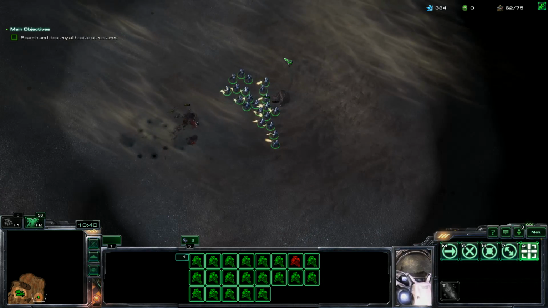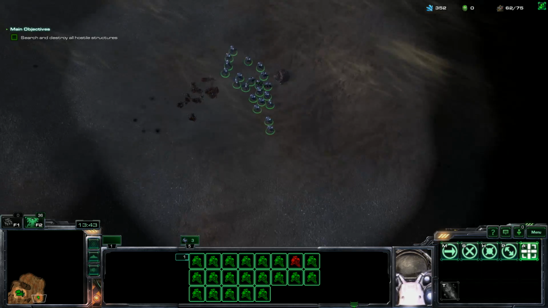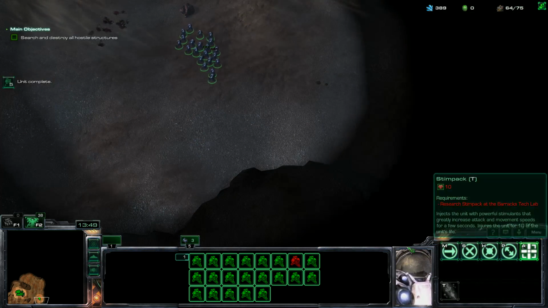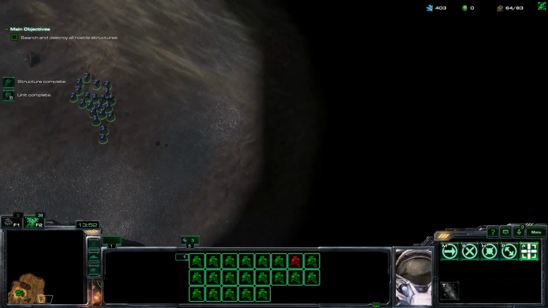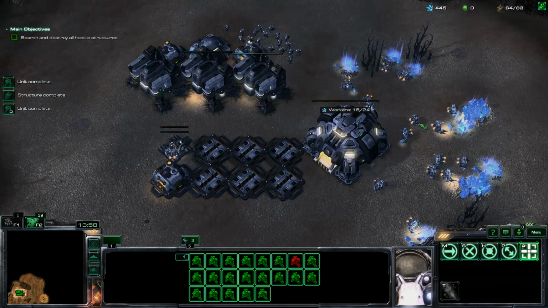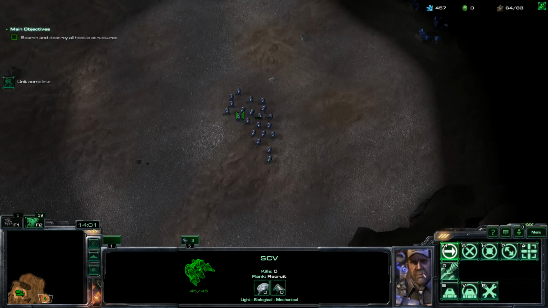All right, big group of Zerglings. Yes, flood into my overlapping marine fire. Cool. Okay. Man, Vespene. Really looking for Vespene. You know what I'm going to do? Let's take an SCV. Oh, here we go.